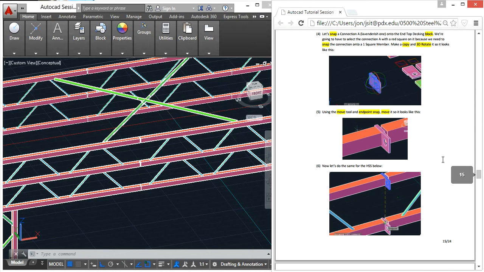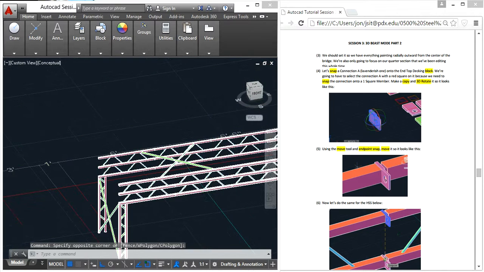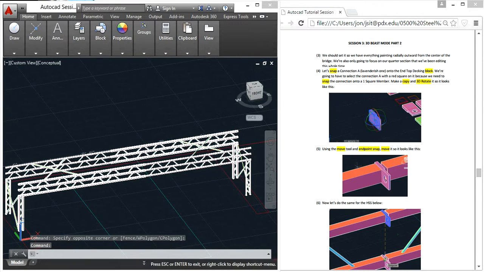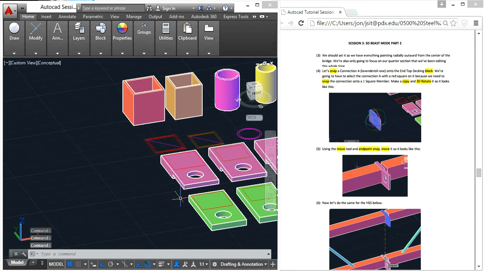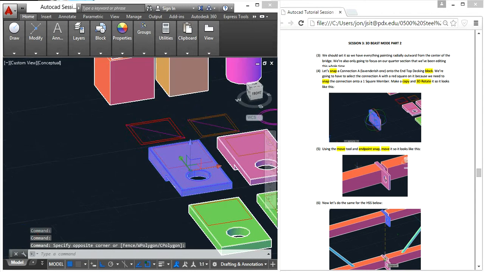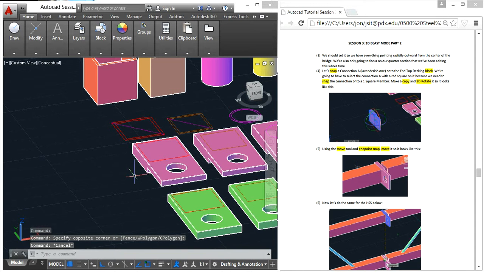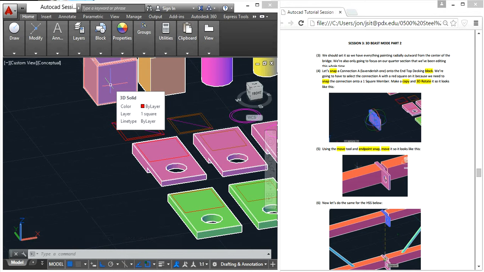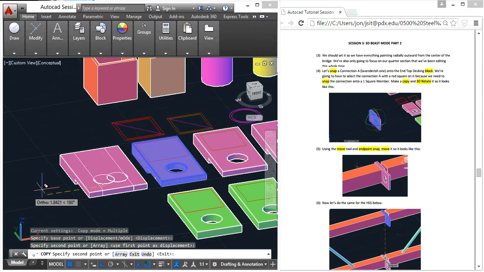Alright, so let's make a copy of one of the connections and add it to our end top decking really quick. Let's take one of these. How do I know this is the right one? It's a 1 square because we chose red. If you look at it, it tells you by layer. That's a 1 square on top. So let's make a copy of that real quick.